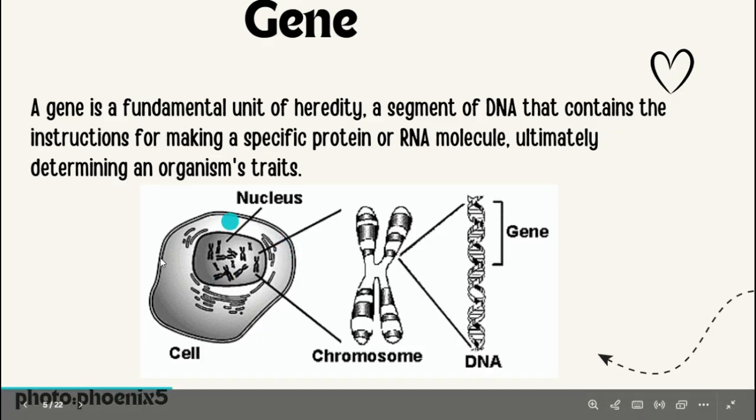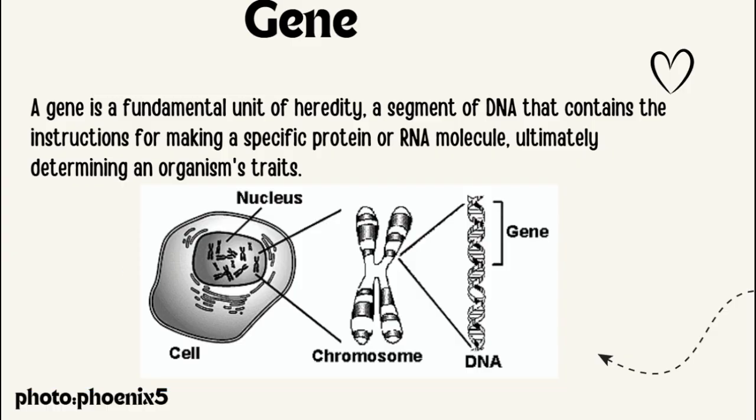And remember, our bodies are made up of millions and millions of cells, because cells are really, really small. This diagram is showing an animal cell. Can you imagine that? We're talking about DNA and genes, and look at this diagram. A cell can only be seen under a microscope, and after you see this cell under the microscope, it gets even more complex, because you have chromosomes in that nucleus, you also have your DNA in it, and you have the gene, which is a segment of the DNA.